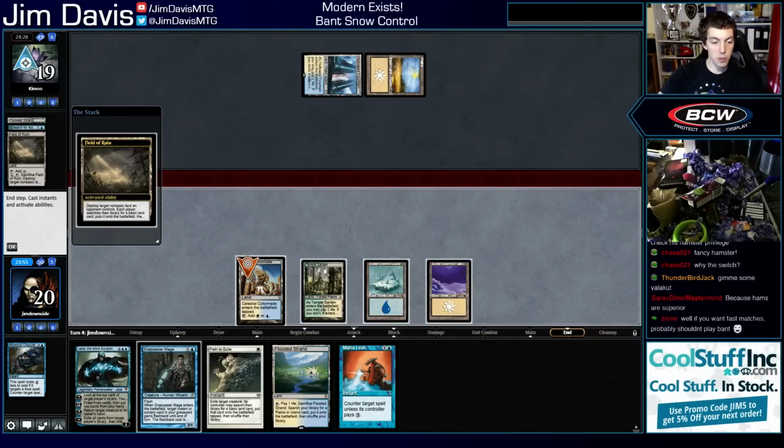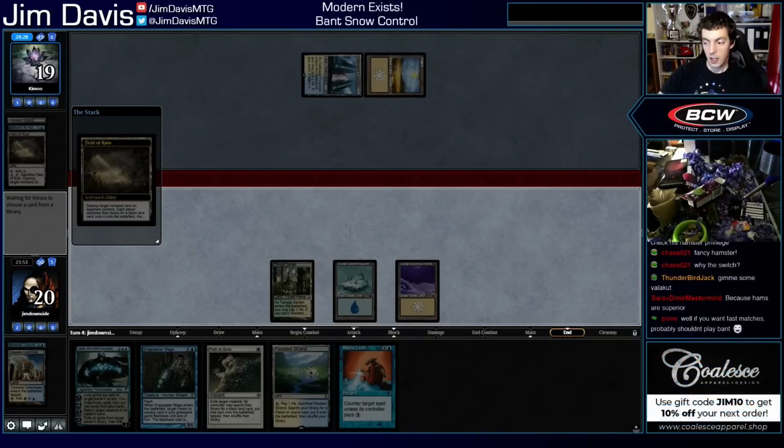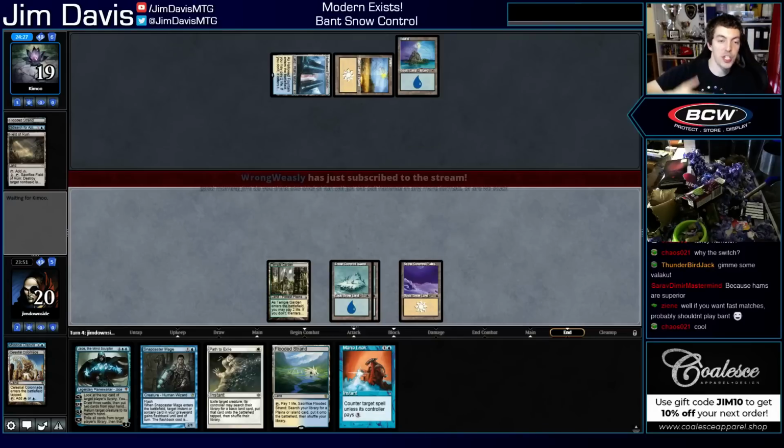So they're going to fetch my Colonnade. Whatever. Obviously, this deck isn't very fast, but we could just not play mirrors, you know?